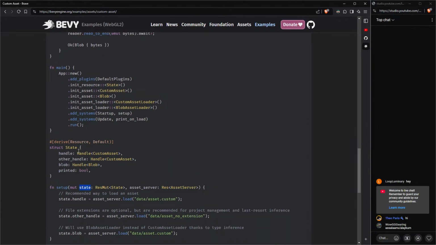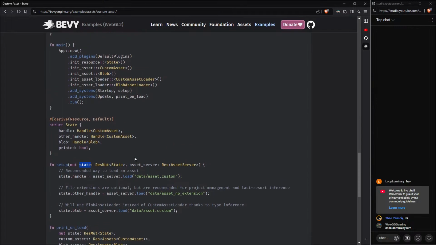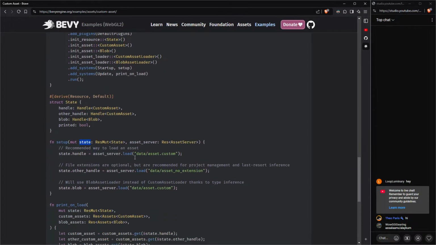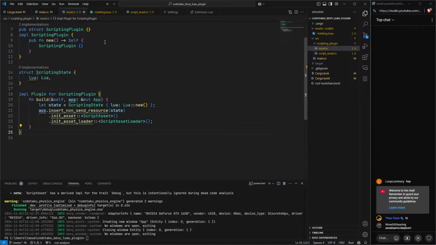Oh yeah, we actually also need the script component, because when we load the actual asset, it will give us back a handle. Now the thing is, if we don't store that handle somewhere, if it's not used by some component or entity, then it's basically gonna be unloaded, right? And we don't want that to happen. So we also need the script component already. So let's go to our scripting plugin.